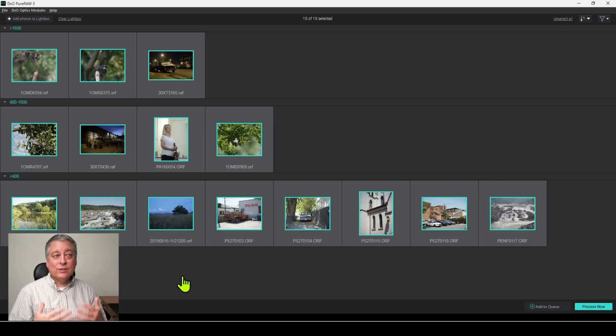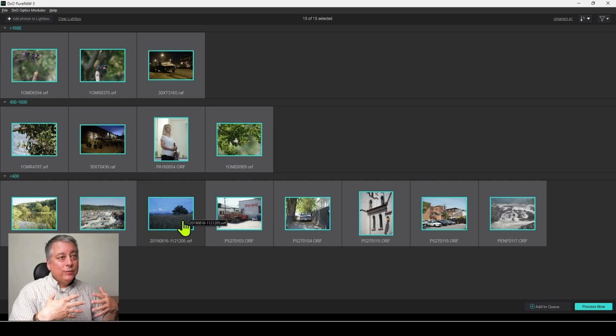Personally, I like to process all my images regardless of ISO, mainly because I think it does a superior job in demosaicing the images than any other processing software out there, so I get better quality. But also, say, if you look at this image right here, that's a little bit dark. If I bring this into post-processing and try and raise the shadows, I'm going to see noise in the shadow areas regardless of ISO. So if I pre-process them here in PureRaw, it's going to eliminate a lot of that noise, if not all of it.